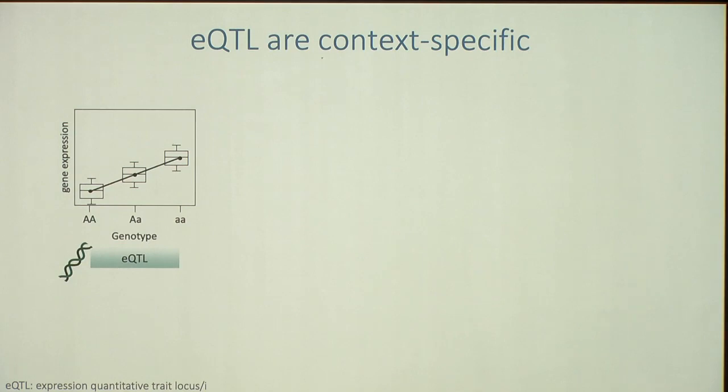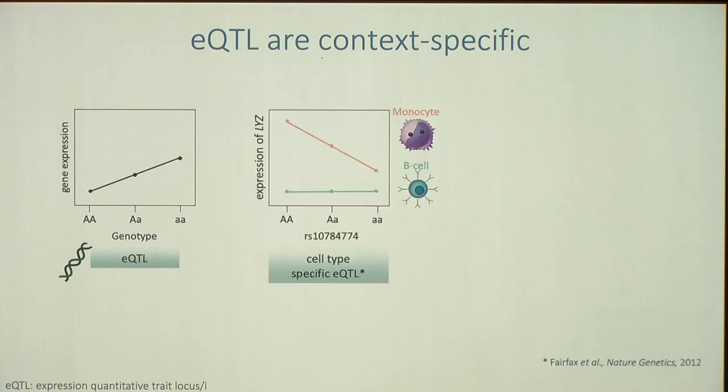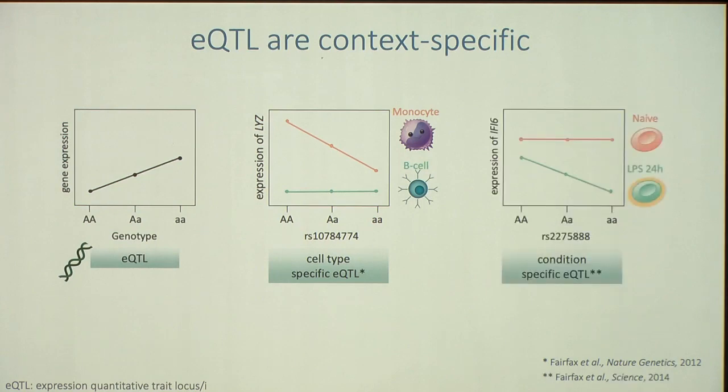So I'm going to go back to my cartoon here and only show the trends now. There have been many examples that have demonstrated how the same SNP or DNA variant can be an eQTL for a gene in one cell type but not another, in activated cells but not naive. And of course, this is especially important if our goal is to identify mechanisms leading to disease. We really want to be looking at the right cell type in the right condition.